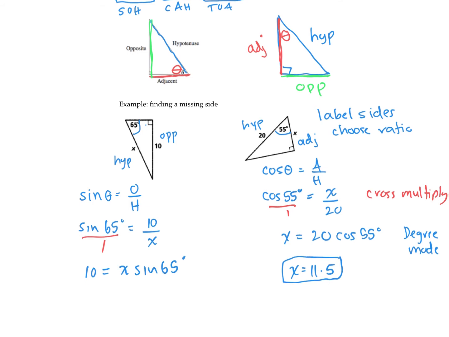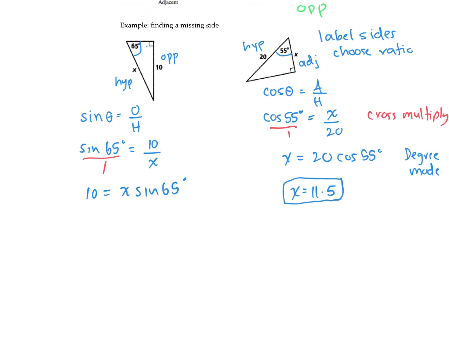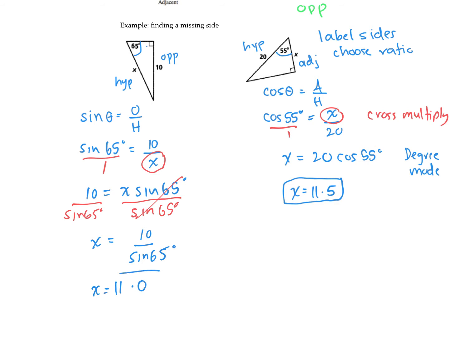So in this example you will notice that when we cross multiply, we do not get x by itself like we did in the previous example. So if that is the case, you'll notice that the variable here is on the bottom, whereas here it was on the top. If it's on the bottom and you cross multiply, you're not going to get x by yourself, so you have to divide to isolate. So when the variable is on the bottom, you'll notice that instead of multiplying, you will have to divide. So just be careful of that, because that's a common mistake that students make, is that they always think that they're going to multiply when sometimes they have to divide. So that's 11.0.